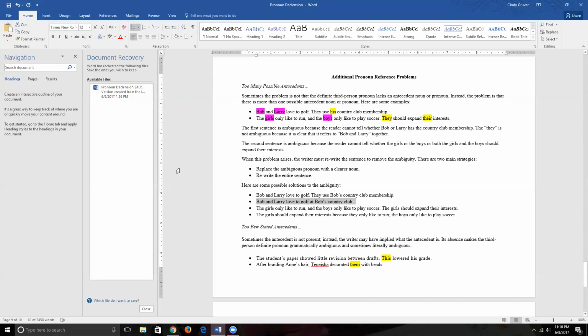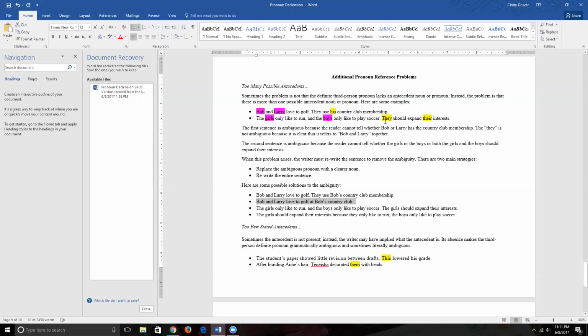But if I'm editing someone else's work, maybe they don't really even like Bob's Country Club as a place to golf. It's the only place they have. They love to golf, but they think the country club's a little bit not well kept. And so this might actually be misstating the fact. They love to play golf, but they don't love to play golf at Bob's Country Club. And so there's a subtle difference in meaning. So that is a little bit problematic. Let's look at our next one.